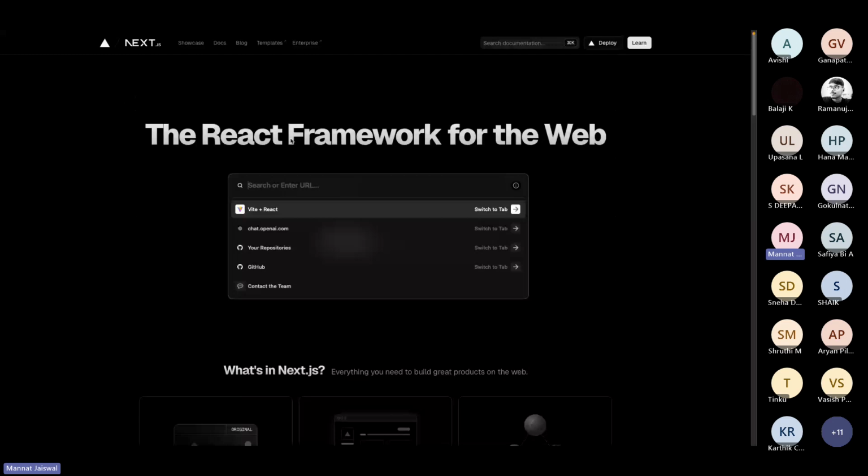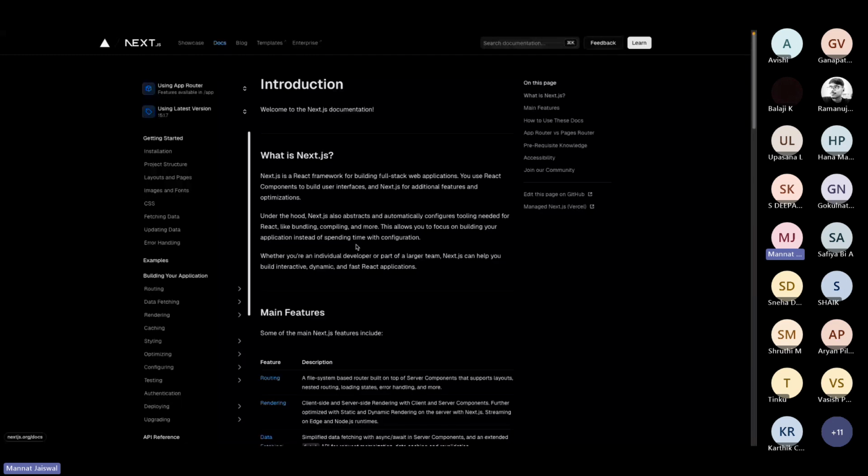Next.js is a React framework for building full stack web applications. And we still use React components here. We still have all the functionalities of a React.js project. But apart from that, we have different features for routing the pages, for adding backend APIs, for creating server actions. You can also add validation, caching, and the newer version of Next.js provides you with lots and lots of functionalities.